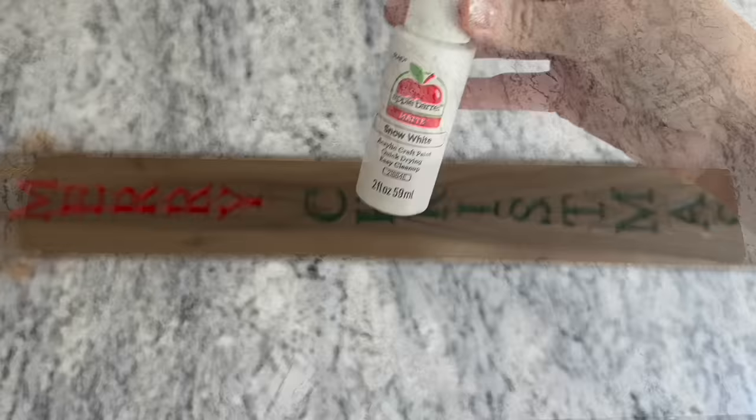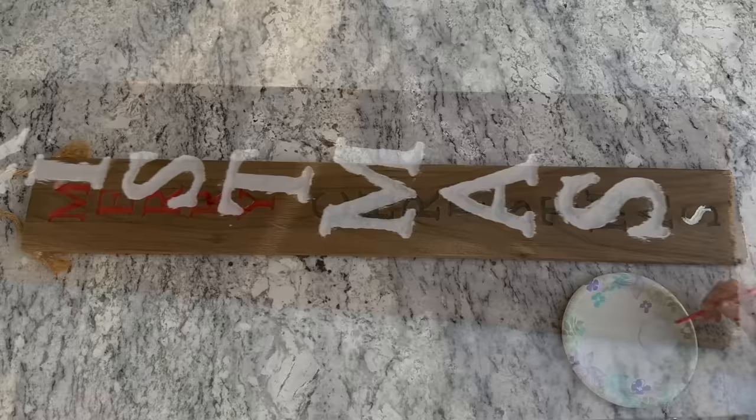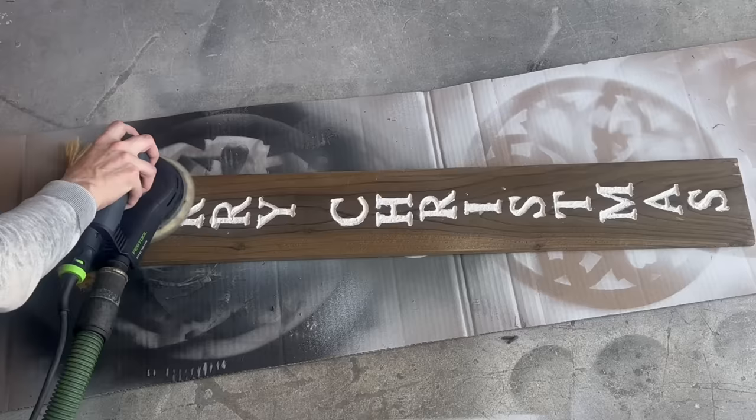When I started painting this lettering, I quickly realized that it was not going to be as easy as I thought. It ended up being pretty messy, so I sanded the top down to clean it up, and ultimately I ended up liking the end result better.